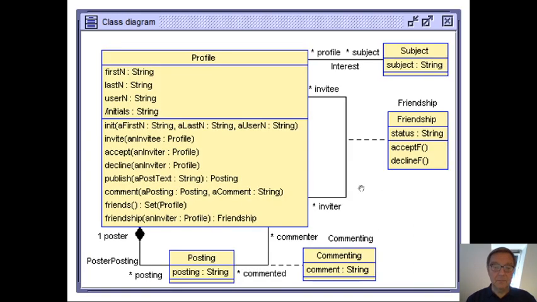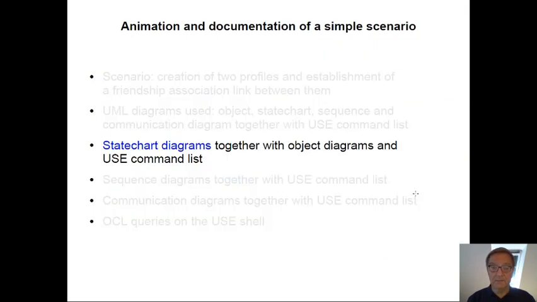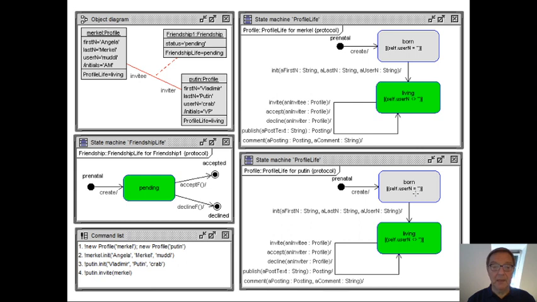We can jump to the class diagram to see it. So we have an accept in the profile class, and we have an accept F in the friendship class, and symmetrically to this case we have a decline in the profile class and a decline F in the friendship class. And by the way, we have both of them in the state machines for the friendship.